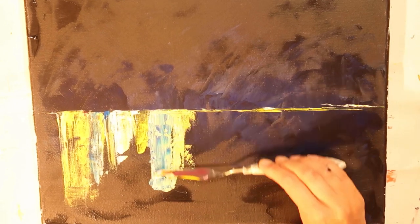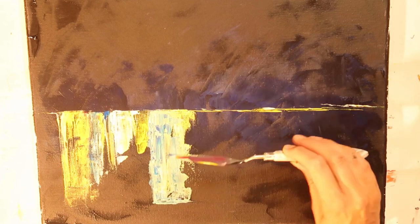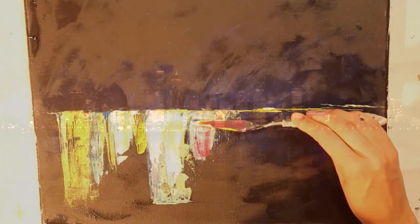You can see how I'm adding different colours of paint here as well. So I've used not just the yellow, but I've got white and a little hint of blue through there as well, just to really try and capture that dynamic range of colours that you get from the reflection of the buildings.